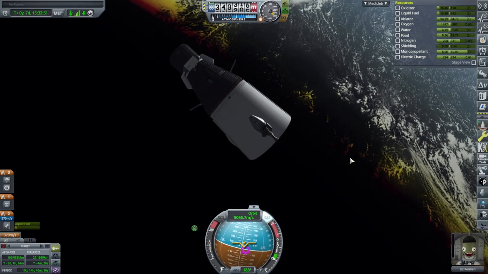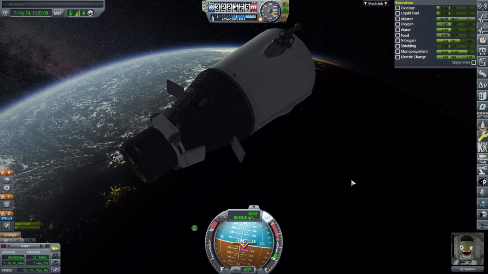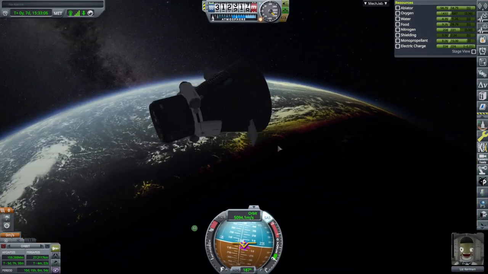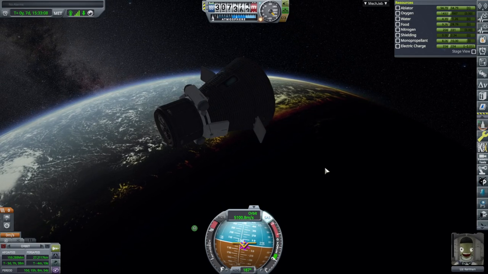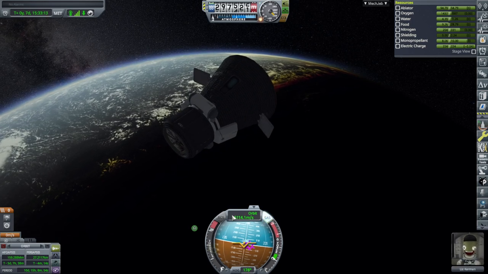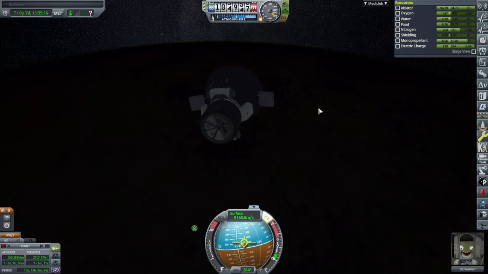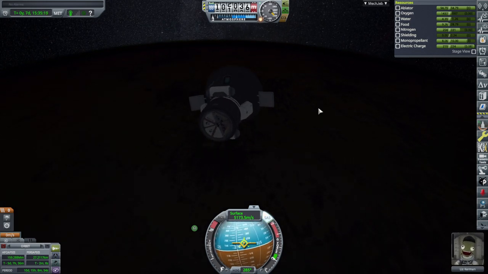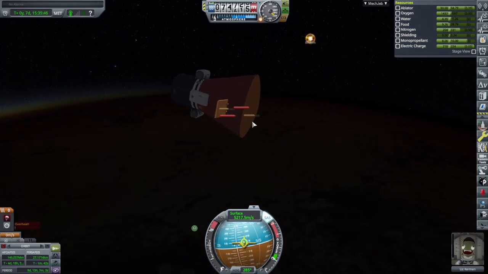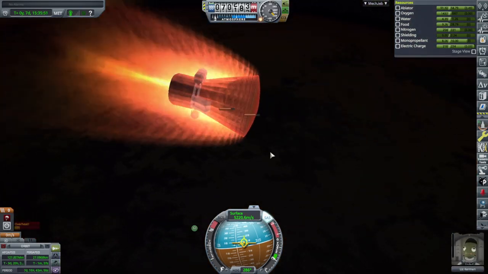Okie dokie. We are getting rid of our module. We still have our heat shield. And the solar panels can't retract still, so... Yep, they're gonna blow up. For the time when they don't blow up, they should provide some extra drag for us. Okay. Stuff is still overheating. Oh, that was quick. The solar panels are gone.